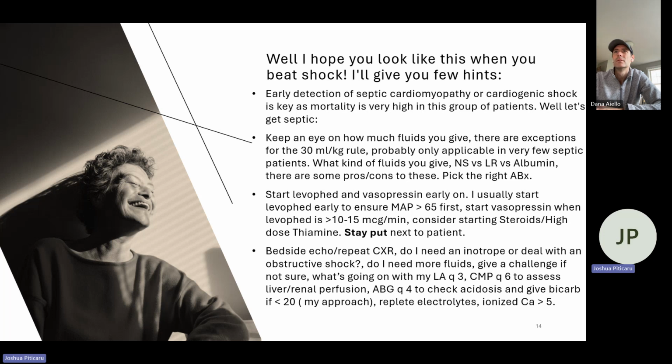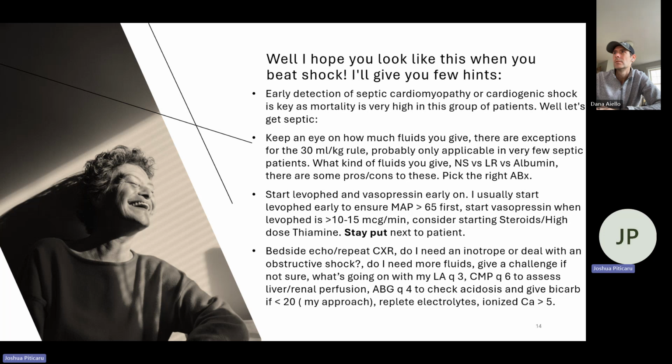In sepsis, I don't think it's good. Usually LR and NS are better choices. The only problem with normal saline is it can increase your hyperchloremic metabolic acidosis. So that's something to keep an eye on, especially when you have renal failure as well. That's too much acidosis to deal with, and on top of that, lactic acidosis. So there are a lot of acidosis issues that happen with the kind of fluid you give.